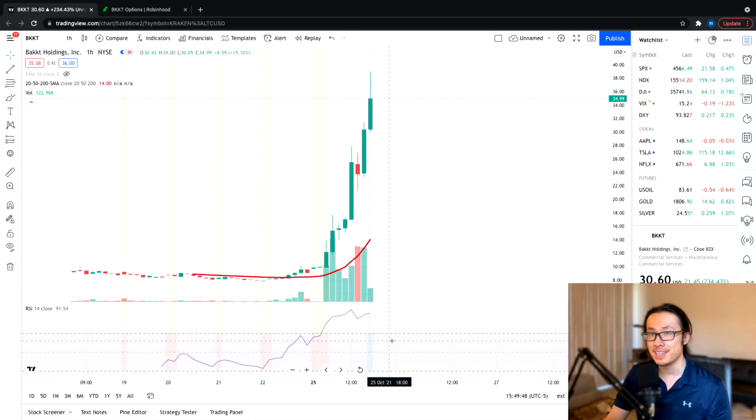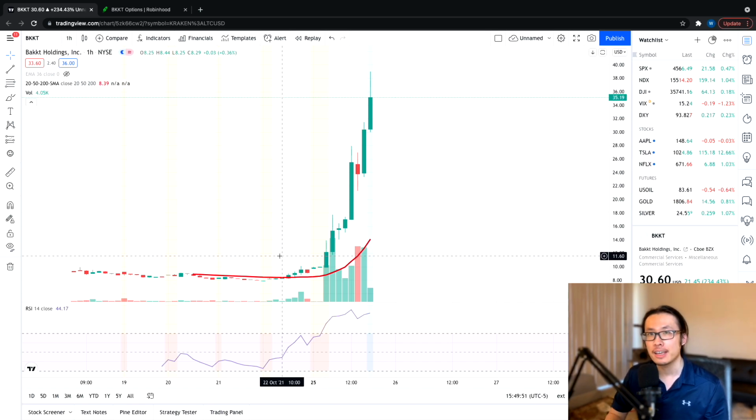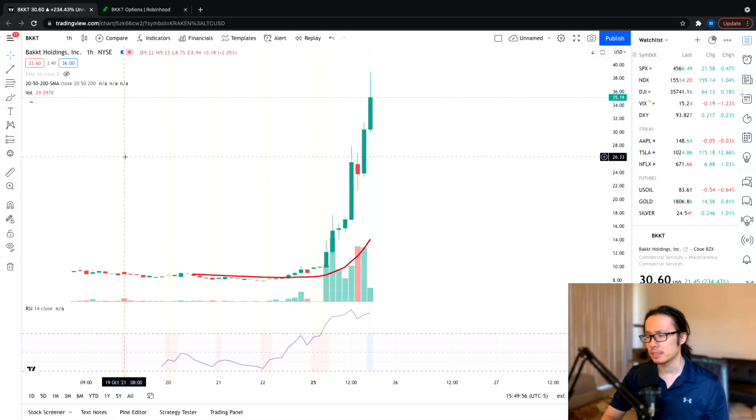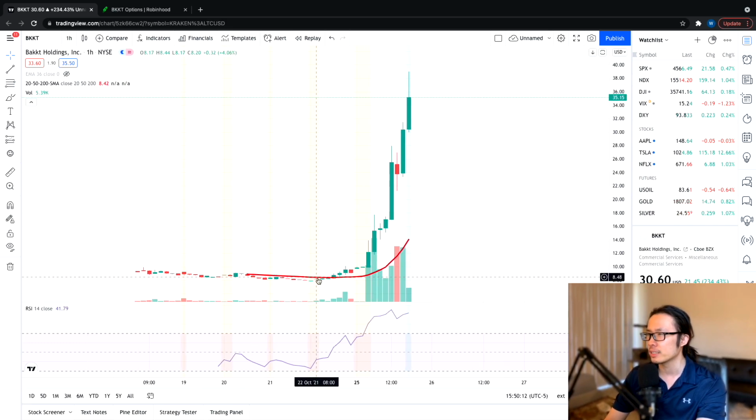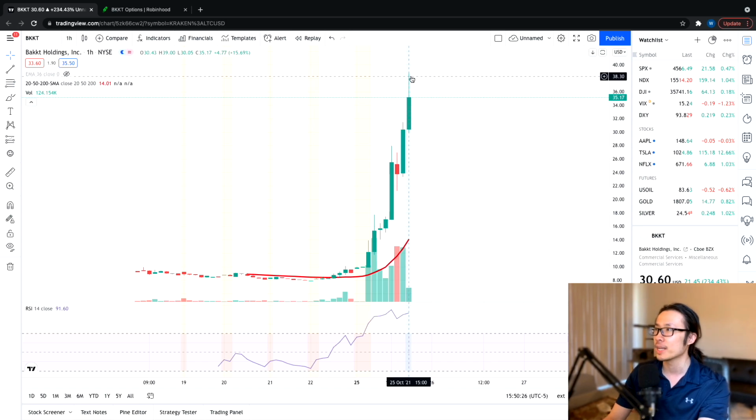Here's the trade idea for today. It's this stock called BKKT. That's the ticker for it. If I remember correctly, it's a company that allows you to trade crypto derivatives, things like options or futures on Bitcoin and Litecoin and things like that. So this company, I think it went IPO recently, and from today's market open it went from about $10 all the way to $30, $40, $38. So it went 4x on its initial trading day.